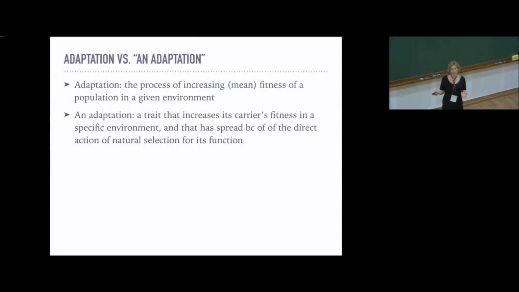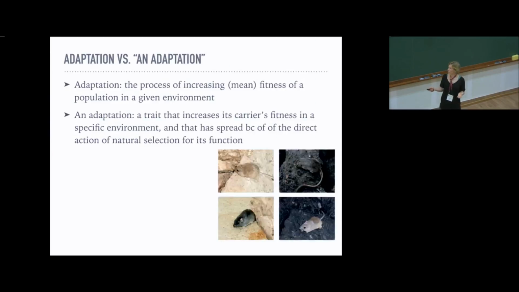One really nice example where people actually showed that there is a clear adaptation is in these beach mice here, which have adapted to dark stones or lighter sand environments. What they saw is that there's really direct selection acting here on the phenotype of light or dark color. They showed this by building little models of these mice and putting them in the good and in the bad environment. Then they looked at how many birds had actually attacked those models, and they counted how many of the models were hit. By doing so, they could really show that especially this phenotype was under selection in the different environments. And then they also went on later to find the underlying genetic basis of this.